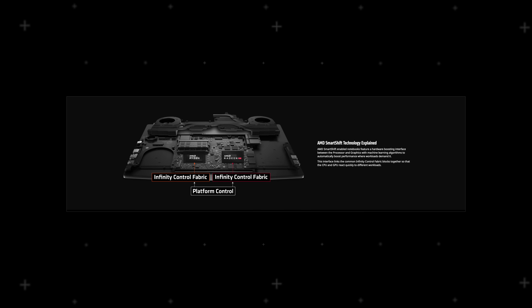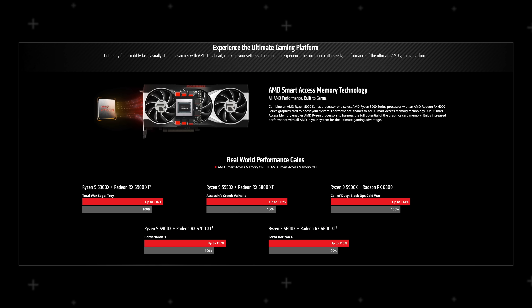For HP, Omen is their high-performance line. For laptops, they come in four different main configurations, and from there you can customize things further. The version I have is the AMD Ryzen 7 5800H clocked at 4.4 GHz with the AMD Radeon RX 6600M 8 GB. We also have 16 GB of DDR4 RAM, 1 TB M.2, and a 16.1-inch QHD 165 Hz 3-millisecond response time display. This computer also taps into two pieces of AMD technology: AMD SmartShift and AMD Smart Access.